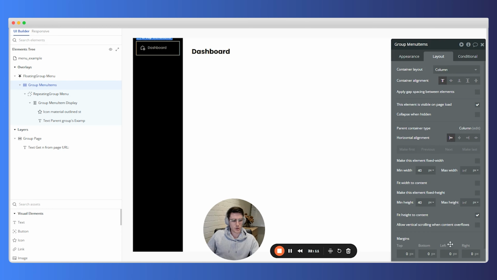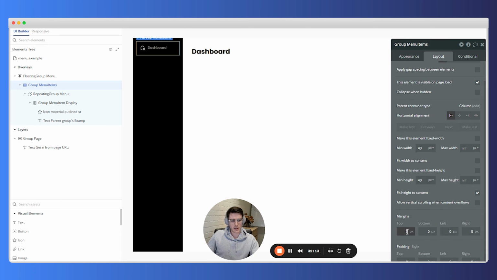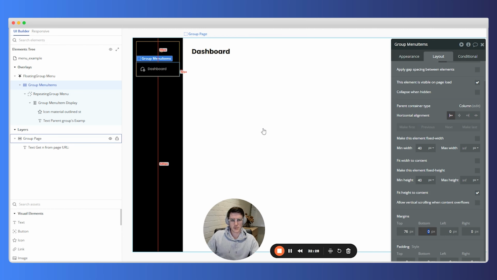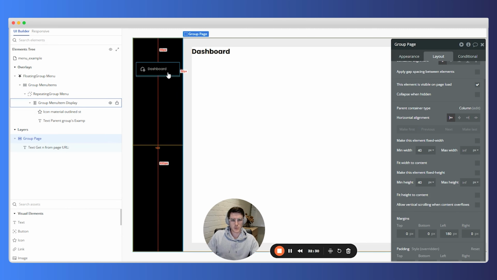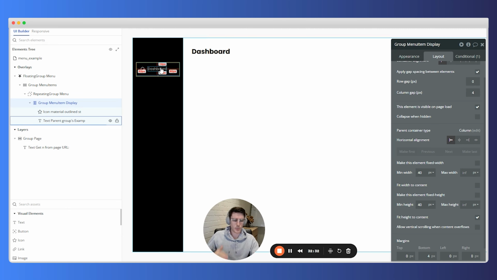And then we're also going to add a top margin above here. You can put lots of items above here as well, but just in this example, I'm going to put a top margin of, let's say 32. Now we'll make that a little bit more. Let's say 76. Yep, that's better. So this is where our menu starts. We put the top margin in, and that just gives us a bit of buffer space from the top.